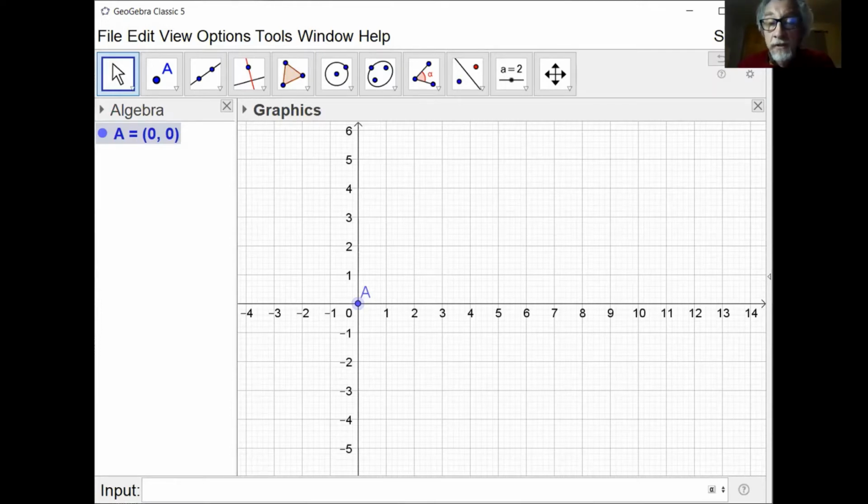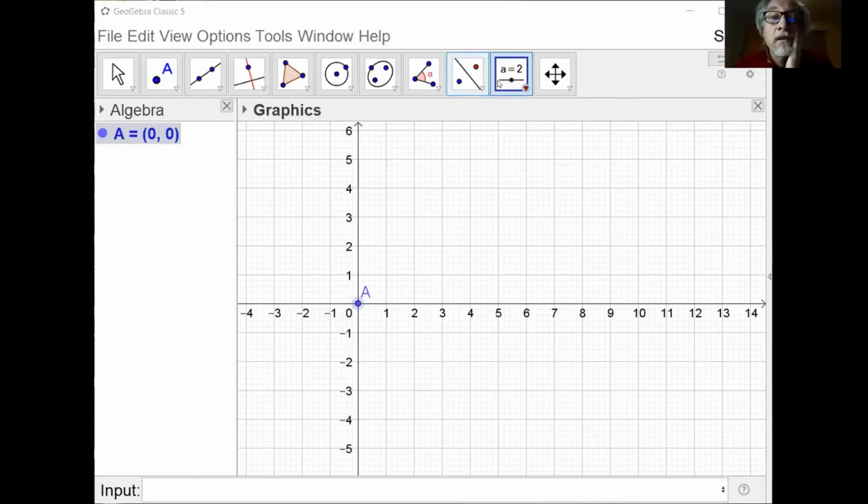Let me stop share for a second. I'm hoping that people are doing this in GeoGebra. If you're not, you could just do this on a piece of paper. That's fine. But I think this is easy enough that you could do this in GeoGebra. And don't be nervous. It's for children. It's way easier than Grasshopper. So okay, A is 0, 0.